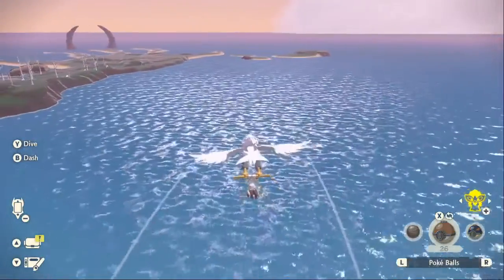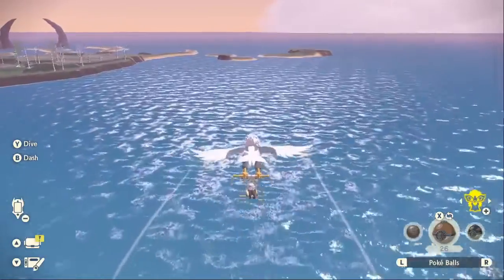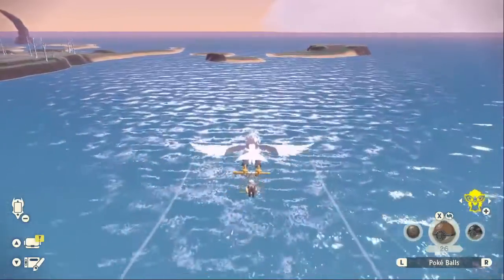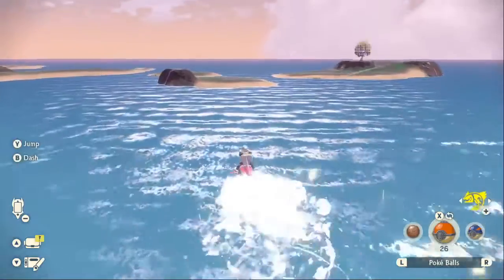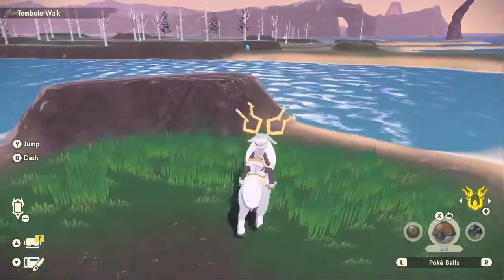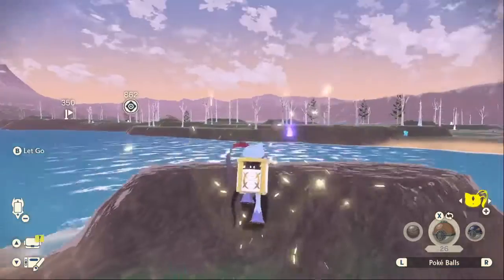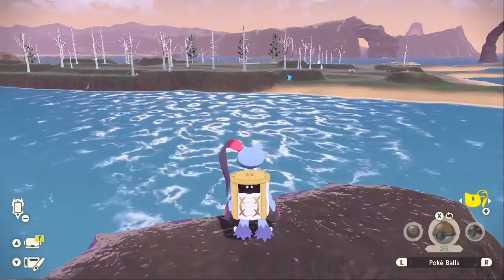Okay, we don't even need to mark these ones because they're just in really obvious spots. Go over to these islands. I actually thought this was one of the ones I would have. So I'm pretty sure I jumped to these islands, but I suppose I didn't. Oh, there it is. It's just hard to see because of the water. Okay, next.